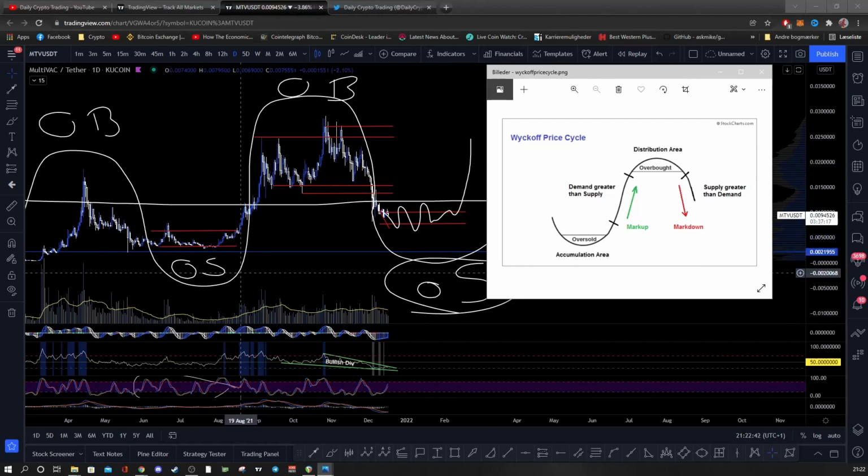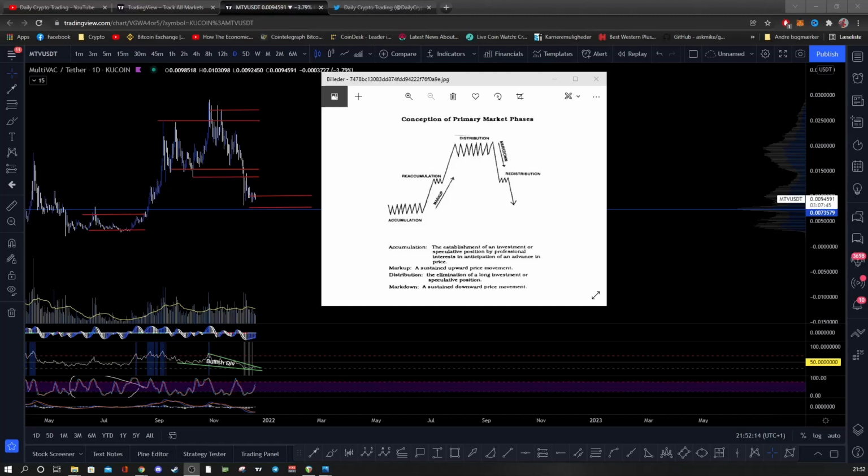Then we saw a price spike, we saw a lot of volume, and then we have this distribution area, overbought area, before we saw a drop down yet again, guys. This is the big players doing this. This is the bots doing them in their strategy and so on. I'm going to show you 3 more schematics, so 3 possibilities where we might go, where we might end.